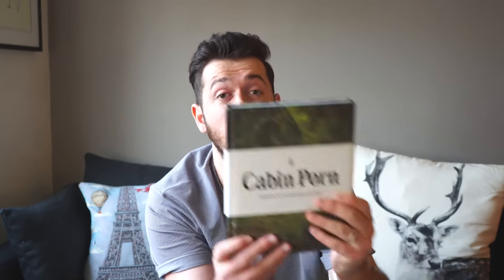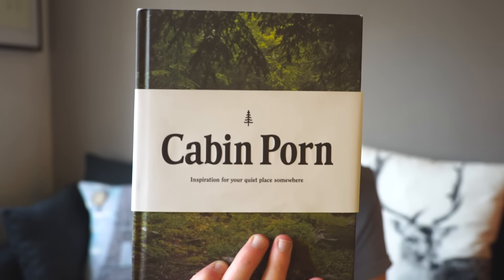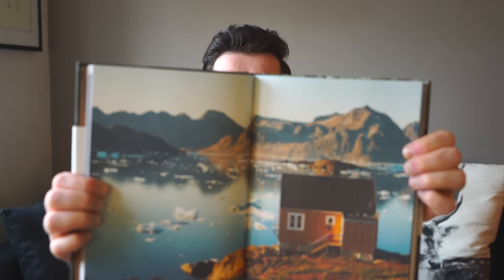Keeping in with the book theme, next up is this book that I got from Jake for Christmas. This is called Cabin Porn. Basically, think about Instagram and all the Instagrammers you follow that upload those remote cabins in amazing places — this is a book that's been created from all those images. It is awesome. It makes you want to go into the wilderness and stay there and write a book or an album, just get out there and be in nature. This book is absolutely amazing — there are some really interesting stories and cabins in here. Jake, you know me very well. It was a gift so I'm not sure how much it was, but you can likely get it on Amazon. Highly recommend it.